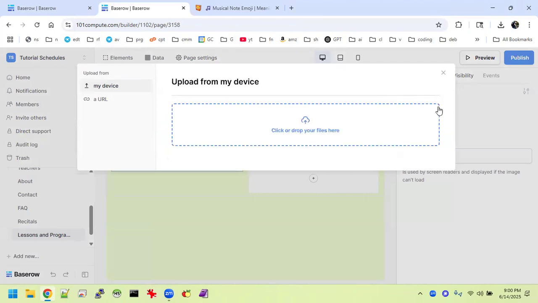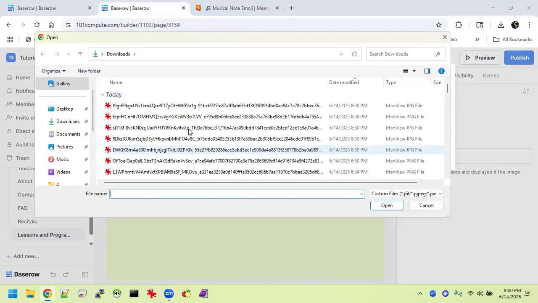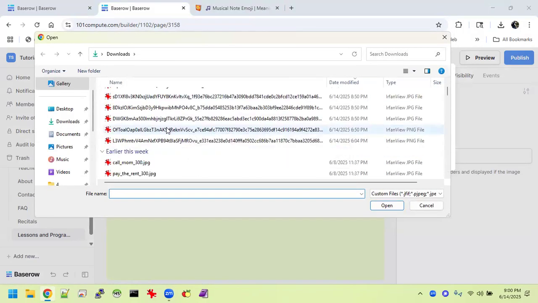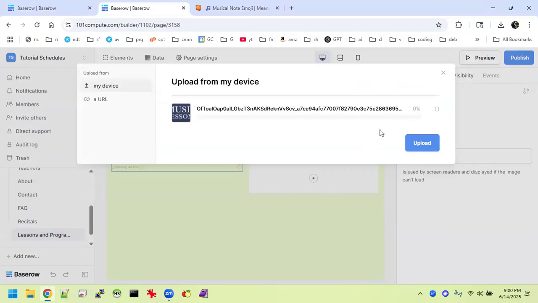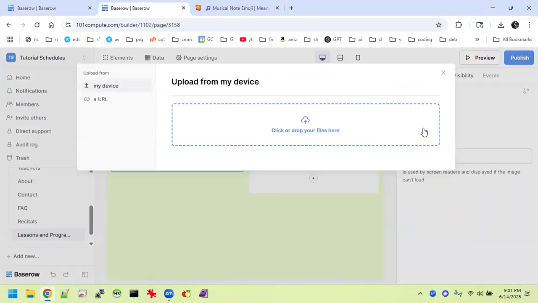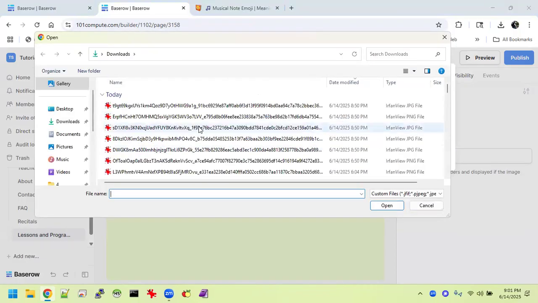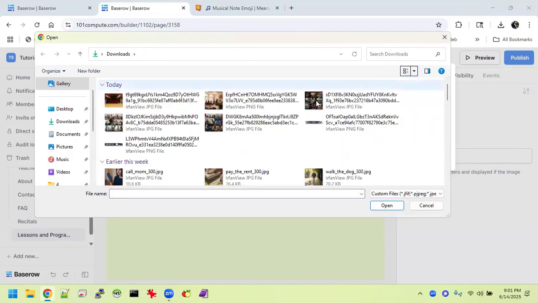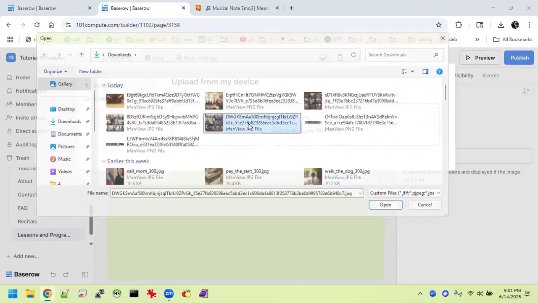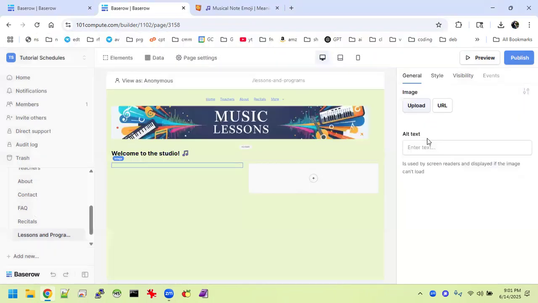Does not look like the right one. Let's do one more. That also doesn't look like the right one. I'm going to search a little more here just so we've got a nice image to display in our work. In fact, you know what I'll do is display the layout like this. Okay, that should work. Get that one uploaded.